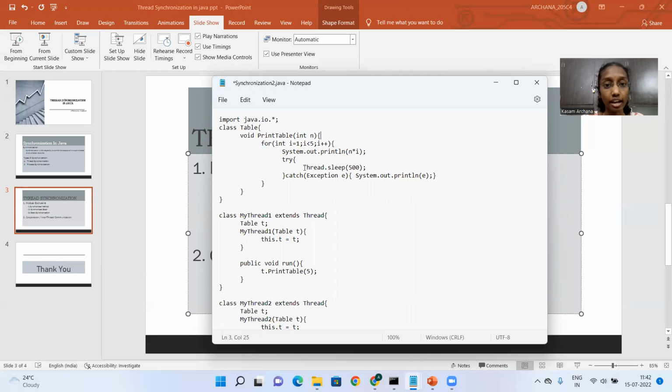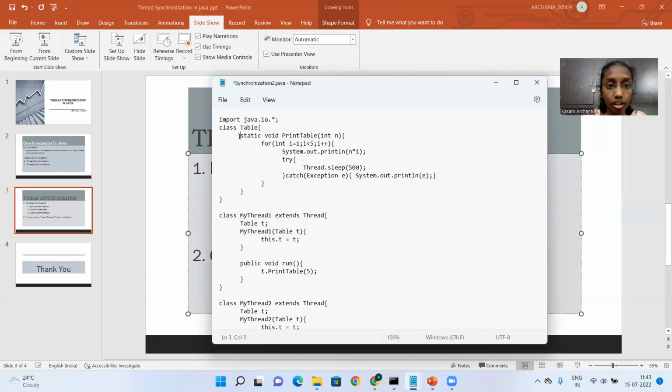For that, let's first make the print table method static. Now we have a static method. To perform static synchronization, the basic prerequisite is a static method. We have to make the static method synchronized.